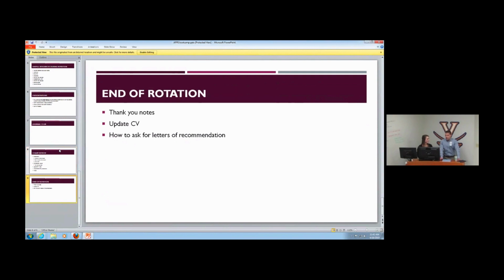Well, and then the other advice I got, so during your final eval is a perfect time to ask for this. You need to have an understanding and a feel for how you think overall that you did. Not everything you're going to do is perfect, and not all your feedback is going to be positive. But know that you put appropriate effort in, and then you have a good relationship. And then I would ask, I'm planning on applying for residency. Would you write me a positive letter of recommendation?